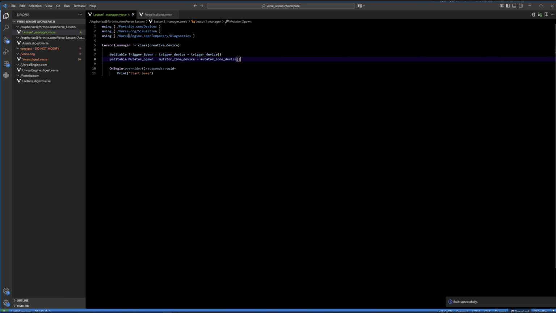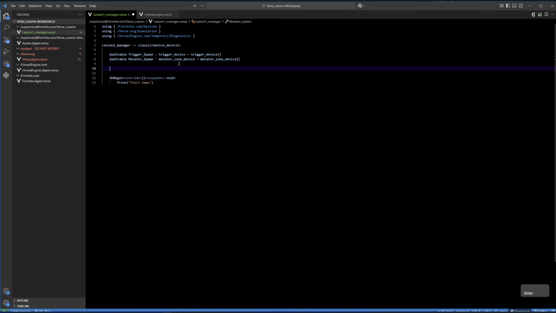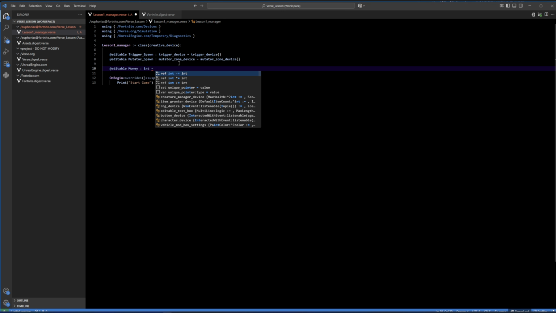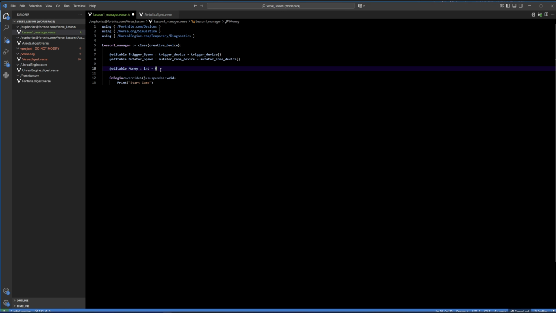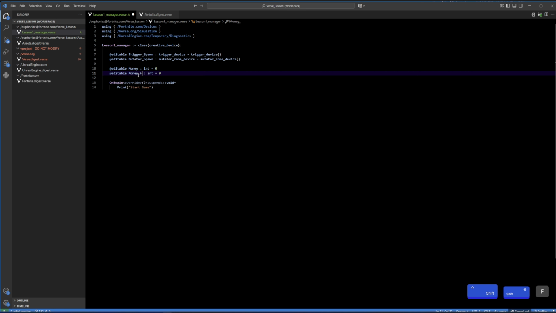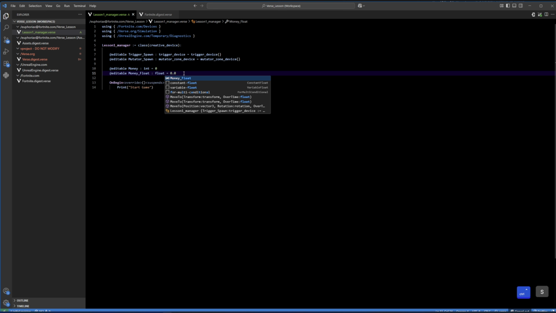Now the second thing that we can write here is variables. An integer is a single digit without a .0. That's a float. So let's say we have a money like this, and we also have a money now, for now I call it float, and then we do this.